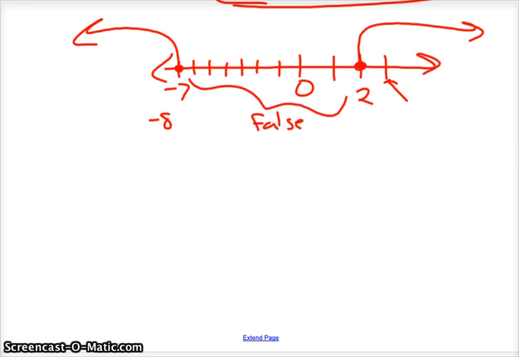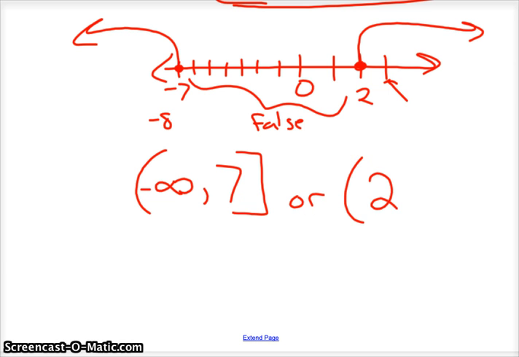And I forgot to, again, do this in set notation. So for this left one, we're starting at negative infinity, and we're going to negative 7, including negative 7, or we're starting at 2. Oops, excuse me, and I gave the wrong symbol. We're starting at 2 and going on to positive infinity, but we can't include infinity because it keeps going and going and going. And so there's your set notation for that particular problem.